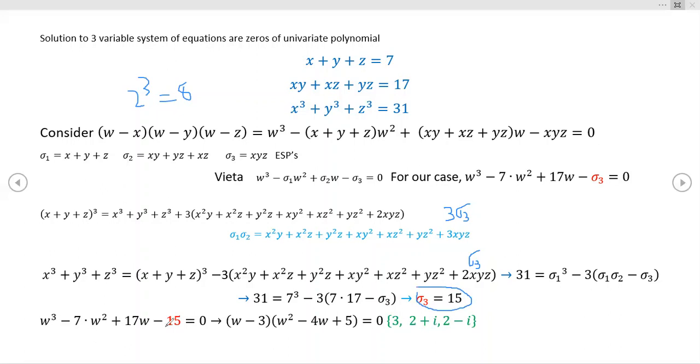Now, so here is the polynomial we have to solve. So we have 15 as our constant term, which means we can try the rational zero theorem. Now again, I left out a lot of the work, but by trial and error, I finally determined that three was a divisor here, or three is actually a zero here, and it's also a divisor of 15. So three over one is, quote, the rational zero here. Now, let me see if I can remember how to do synthetic division.